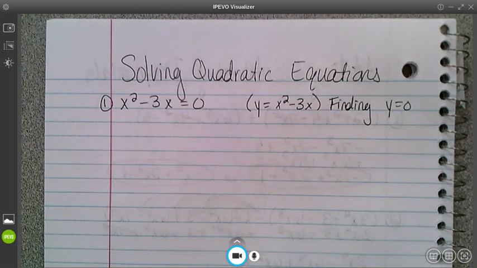And I say intercepts because most of the time, the majority of the time, there's two. There's situations where there's just one, and then there's situations where there are no real x-intercepts, but we'll talk about that a little bit farther down the line. So for today, you'll expect most of the time you'll have two.